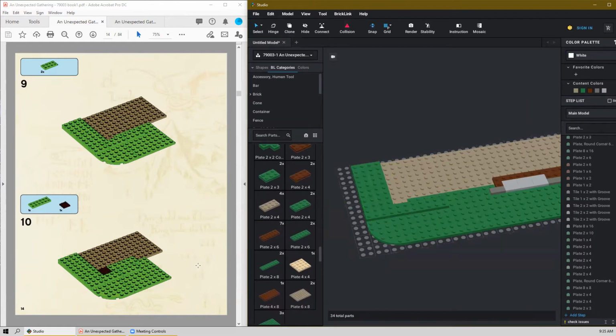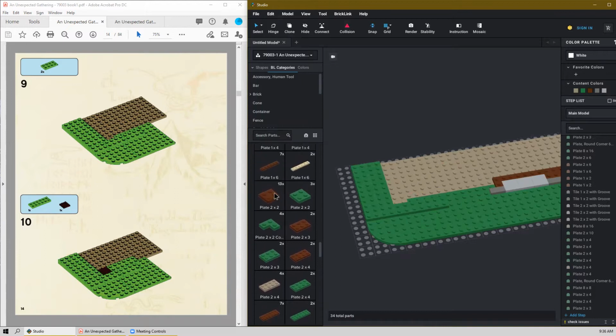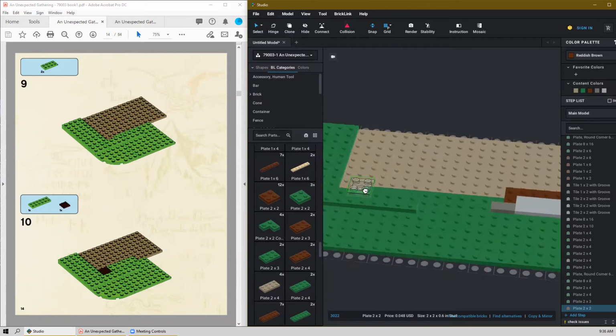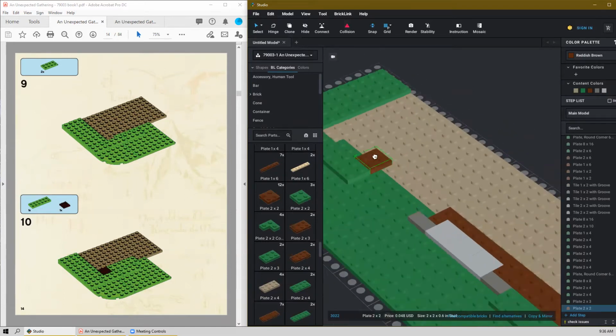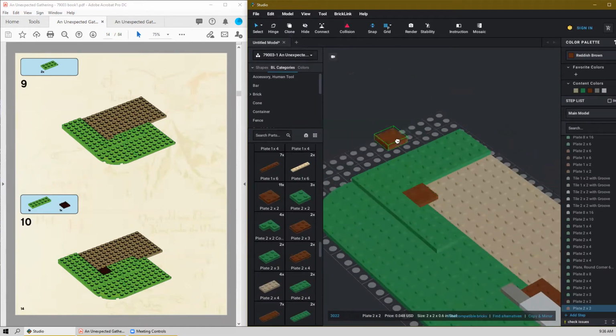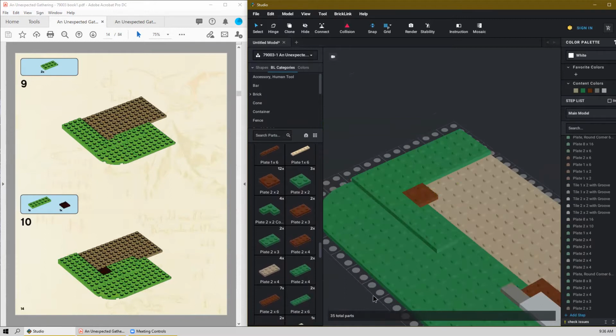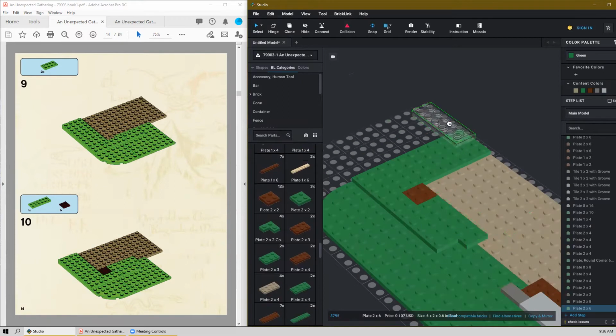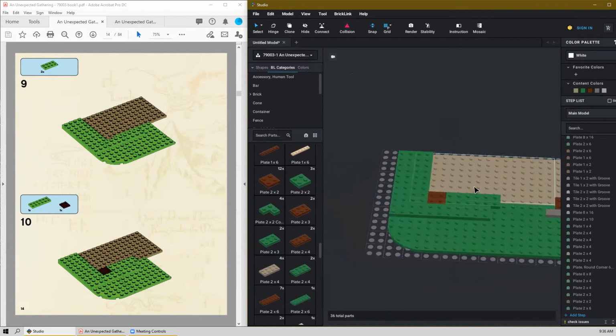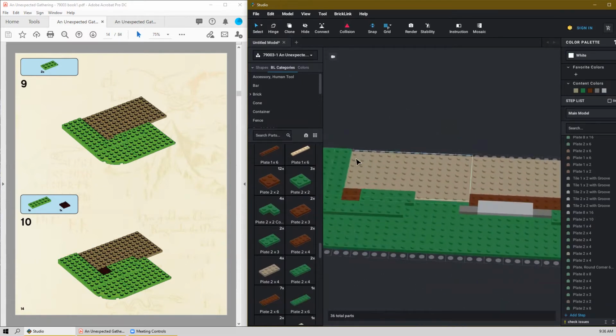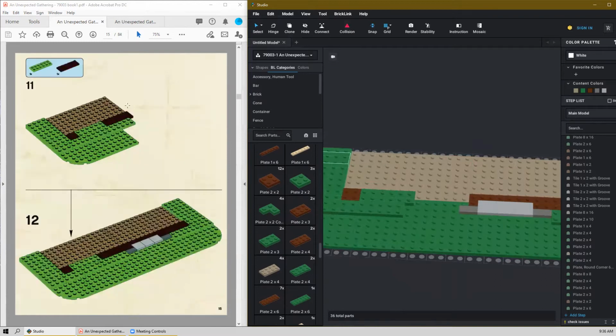Okay. All right. And then we've got, I think that's a tile piece. No, it's got studs on it. Wow, it's really hard to see. So a brown piece goes there. This might be tricky to get onto there because it wants to jump to another spot. Let's see, there we go, okay. It also helps to adjust your camera angle when you're trying to place pieces, because it'll sort of conform to where your camera is, and attach into spots that the camera's actually looking at easier than other pieces.